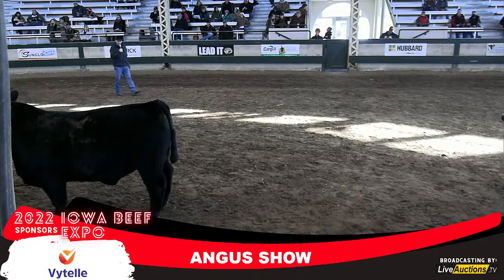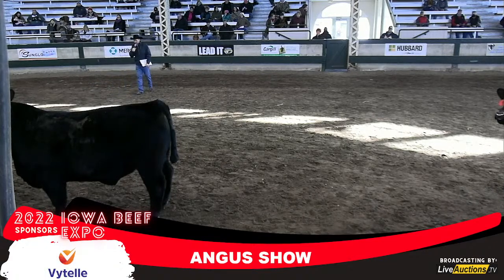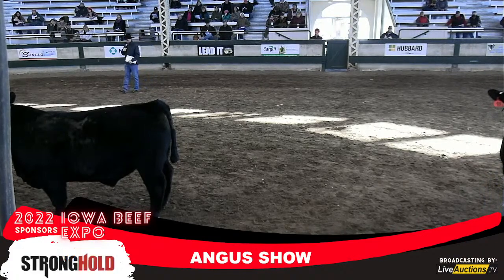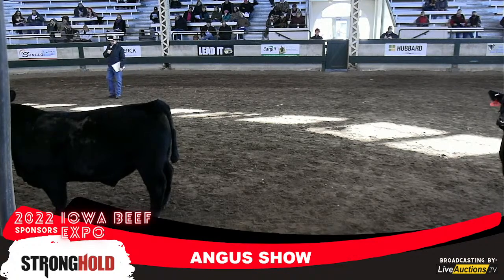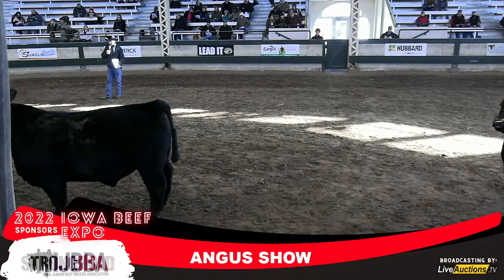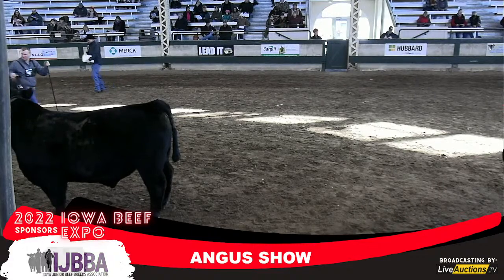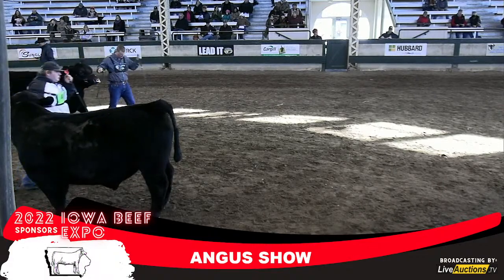Out here in our senior bull division, we've got some nice bulls brought out ahead of us. We've got some different variations in size and kind and shape and dimension. I think the bull that best suits me, as I talked to him in class, I liked a great deal for the power and the mass that he brings, and yet he still combines some look and some feature. Young man's bull right here in second, he'll be your champion in that division, and then we'll follow him with the young lady's bull that you really like for his thickness and his smoothness and body and kind. He'll be your reserve. Two really nice bulls there.